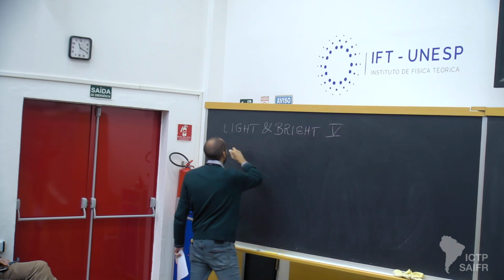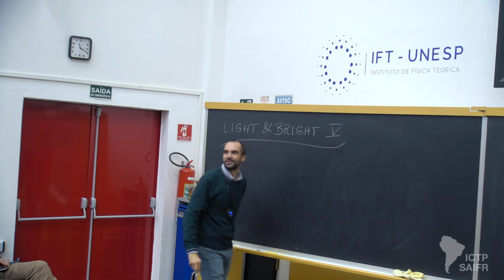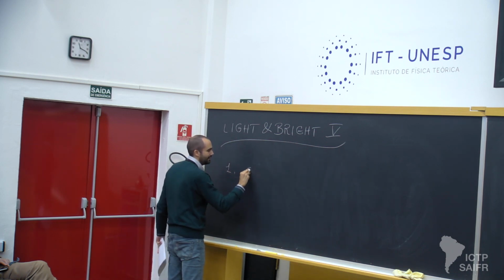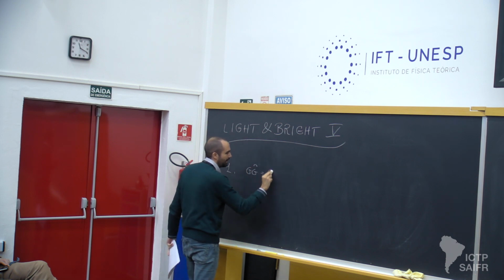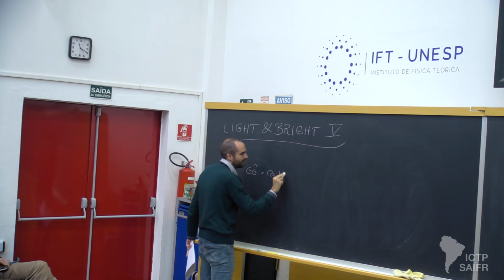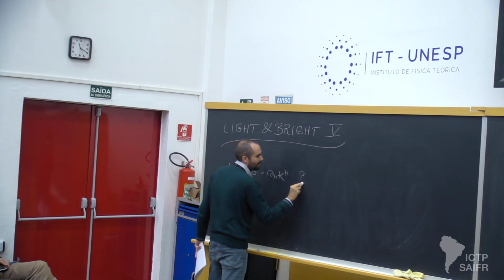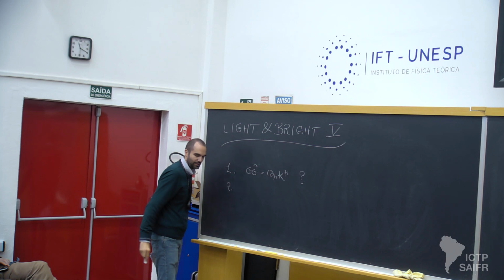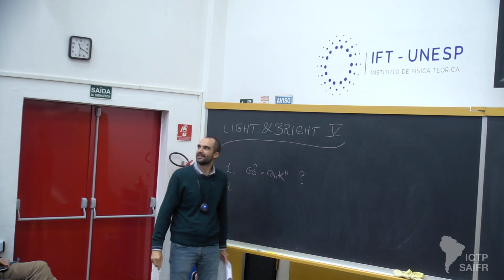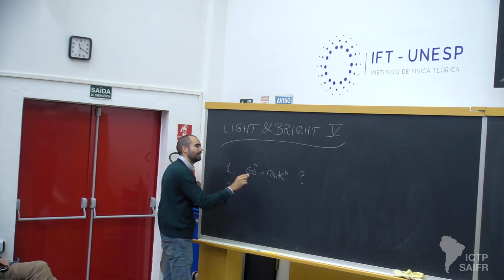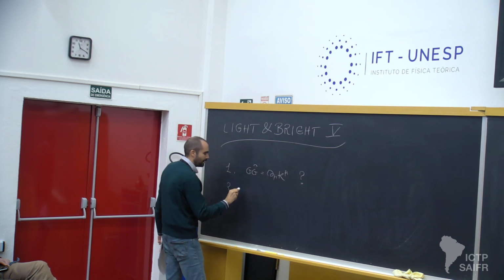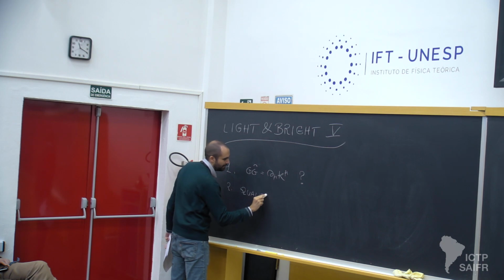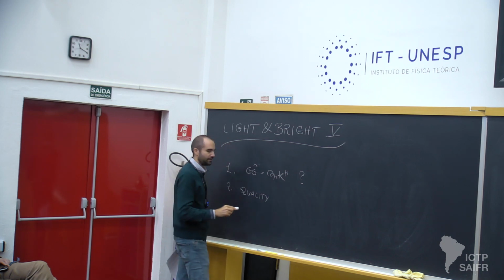Possibly even more intense than yesterday, because we're going to start quite abstract, answering the question that we asked yesterday: how can a total derivative in the Lagrangian density have a physical effect? Then we're going to move on to something a bit less technical and rooted in quantum field theory, so we are going to talk about a phenomenological problem of the axion solution to the strong CP problem.